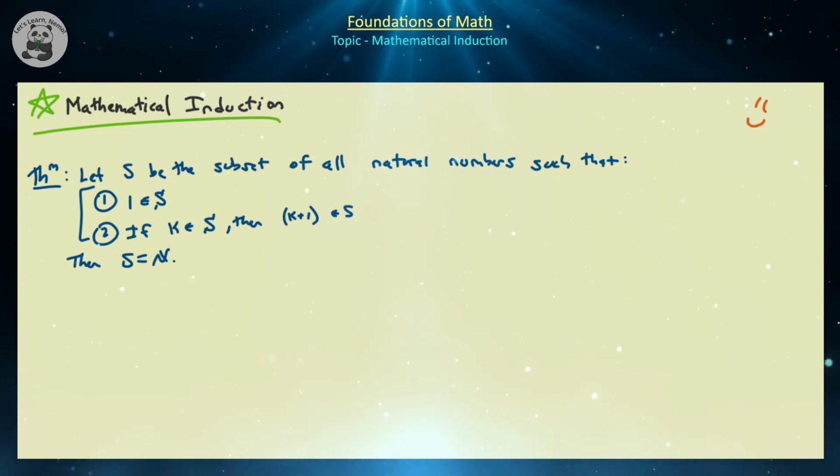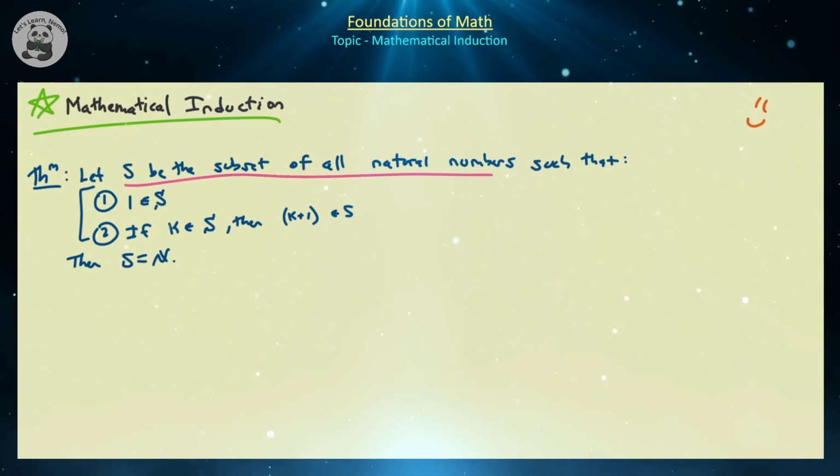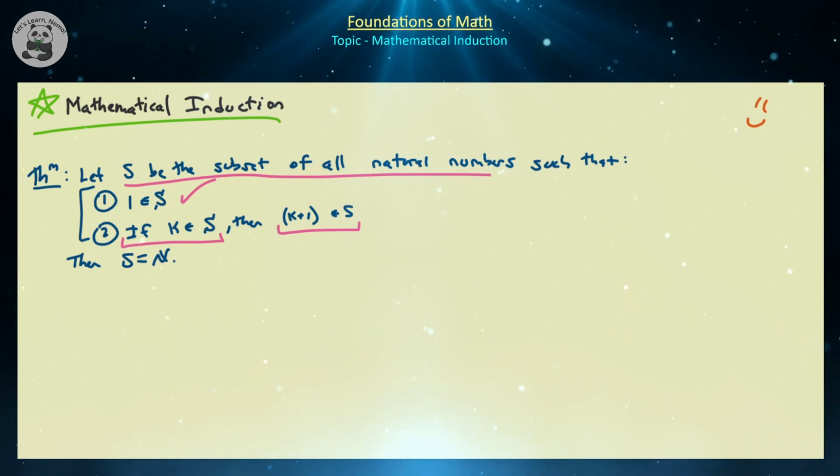So what we're going to do is let S be the subset of natural numbers that satisfy two properties. The first property is that 1 must be an element of the set, and if we assume that for some arbitrary k in the set of natural numbers that belongs to the set, that implies that k plus 1 is also an element of the set, in addition to 1 being an element of the set S, then this mathematical induction principle, which some people just abbreviate as MIP, implies that S and N, the set of natural numbers, are identical to one another.